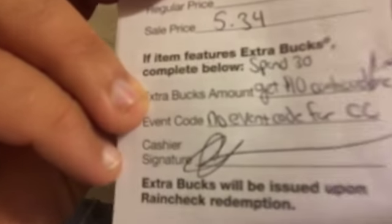Now, I do want to explain something to you guys. I don't know if this has happened to you at CVS, but what some of the cashiers have actually told me regarding these rain checks is two things. One, the event code. This does not have an event code. So they're going to have to go back and verify in the ads from the last couple of weeks whether there was actually an event code for this particular sale. Sometimes even CVS can do this, in that certain sales are not part of the ad. And when that happens and you request a rain check because an item is out of stock, sometimes they will and sometimes they won't.